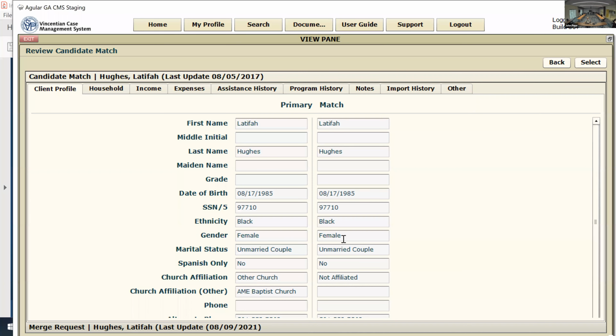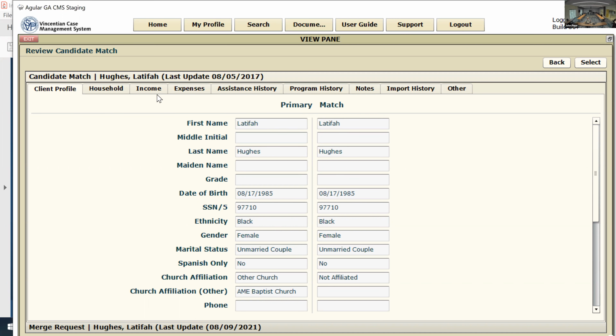That's the other one. So the system now is giving me a side-by-side of both the primary, which is the duplicate that was reported. Think of duplicate and primary being one of the same, and the match that I just clicked on. So here's review candidate match. This is the match, this column. This is the primary, this column.